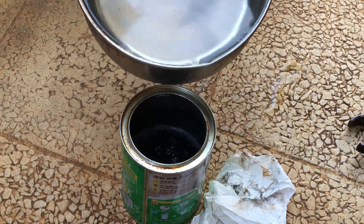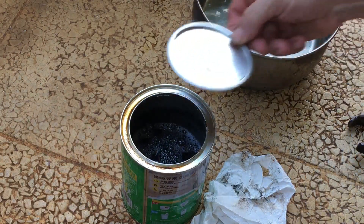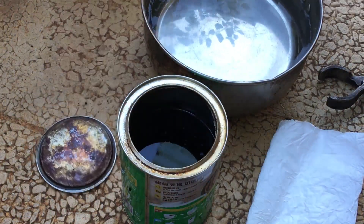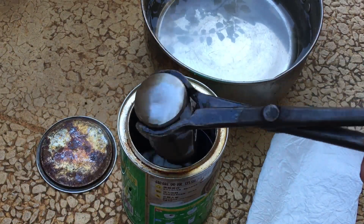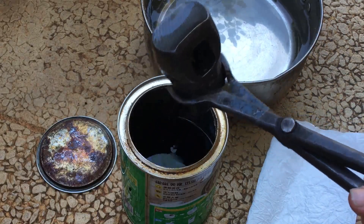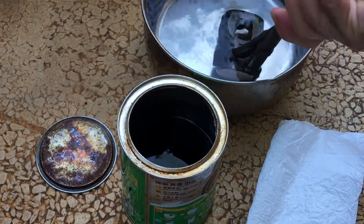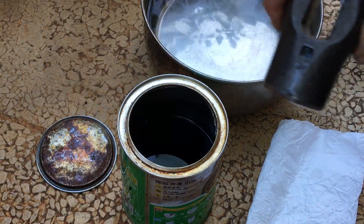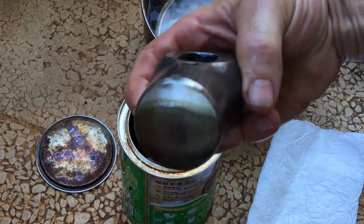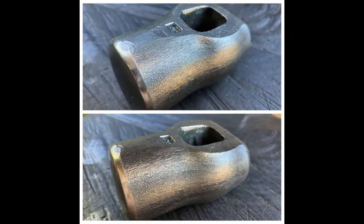I top it off with some water, thinking that maybe water is needed for a reaction. About another hour has elapsed, so I pull it out. It's gotten a little bit darker still — very consistent, and maybe it's hard to tell, but it has a brownish sort of hue. Here's a before and after and you can somewhat see that brown tint I'm talking about.